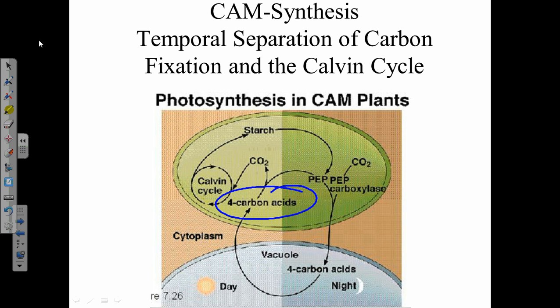But this acid that they've been storing up all night breaks back down, releasing a constant supply of what? Carbon dioxide. So that Rubisco, that's involved here too, can continue to do its job all day long. They do the Calvin cycle just like C3s. So these are the best plants at dealing with hot and dry places. And those are CAM plants. Things like the cactus, the pineapple, the orchid. Plants that can handle hot, dry soil.